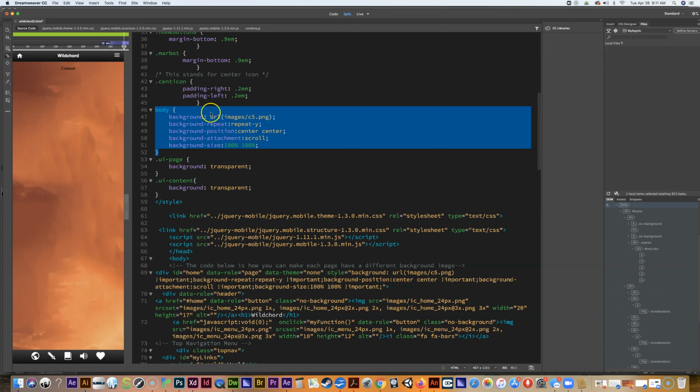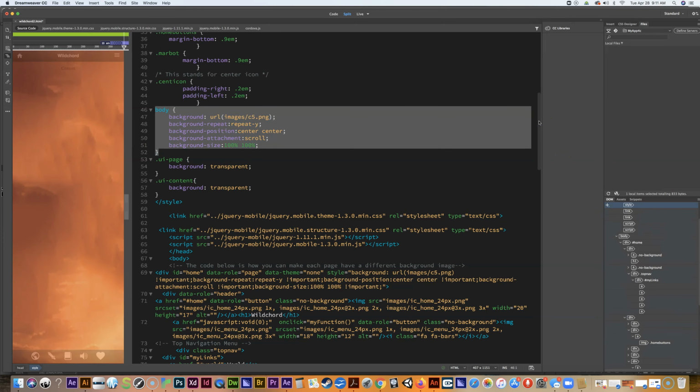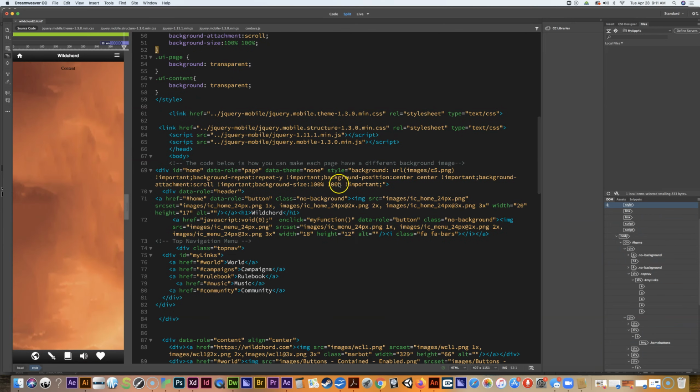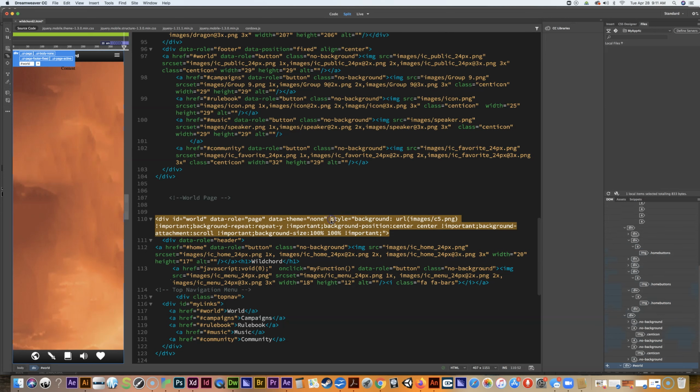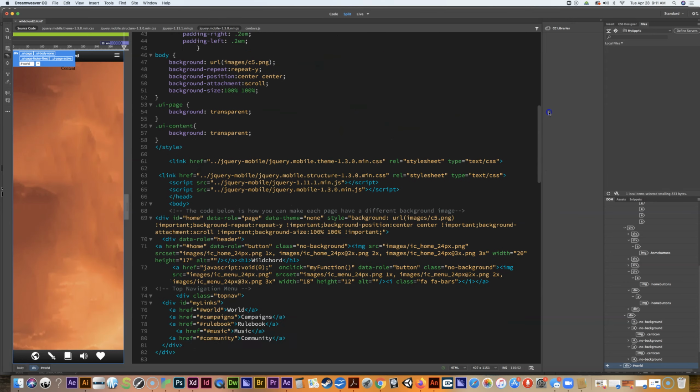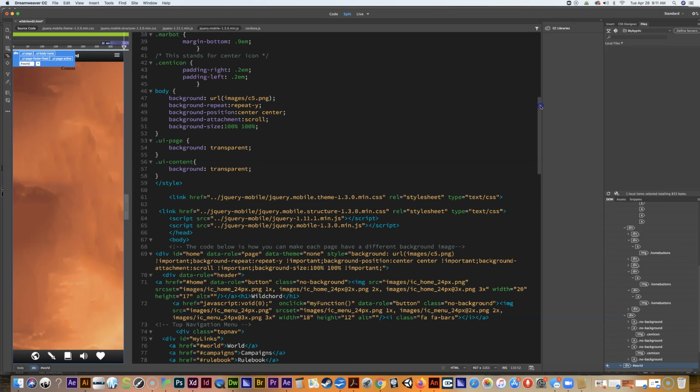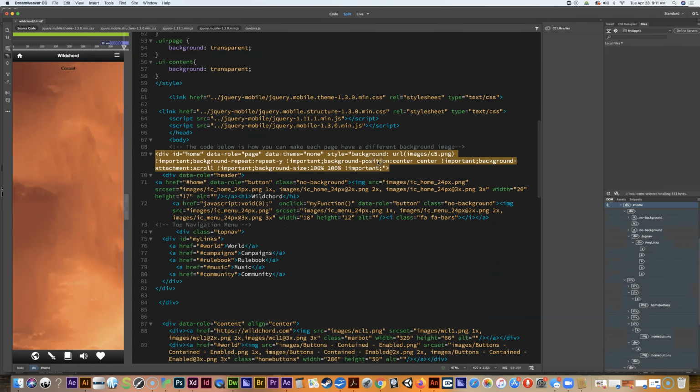In other words, he could have his background just right here, which would put this background on every single page. And then only on the home page, he could change it right here in this beginning div tag. He could change it to the one background that's different, and then he wouldn't even have to have the code in all the other pages. He could just pull all this inline style code out of his headers, because that code up at the top would throw the sunset background into every single page, and then just on the first page he'd change it to something different.